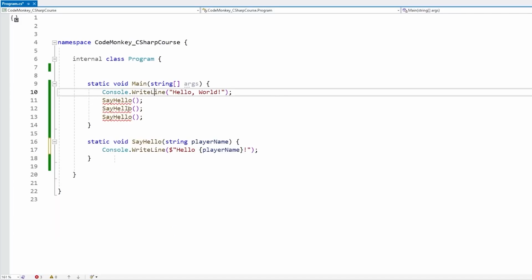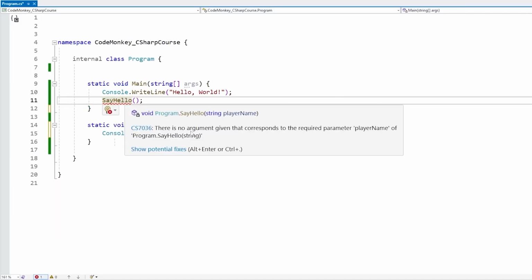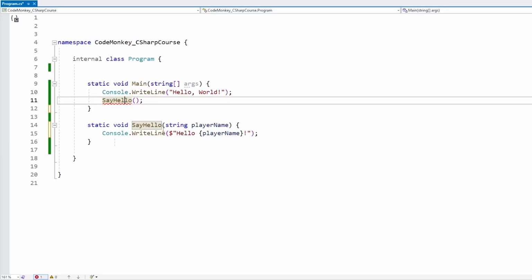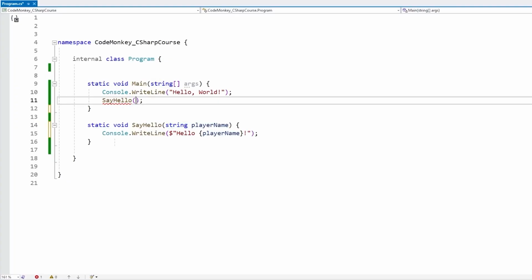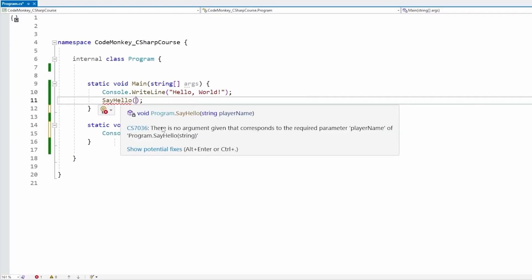And now up here, we can already see a bunch of errors. And the error is saying there is no argument given, which also, by the way, you might hear the name argument instead of parameter. These are again sort of interchangeable names, just like method and function. Now, technically the definition is that over here, when defining the function, this one is technically called a parameter, whereas when you use it to call something, that one is technically called an argument. So that's what's technically correct, but in reality, most people use both terms interchangeably, so parameter or argument really refers to the same thing.